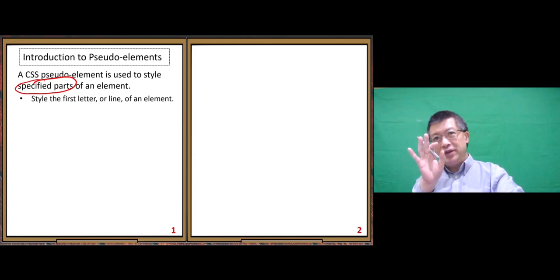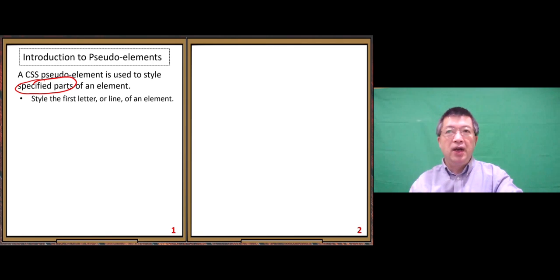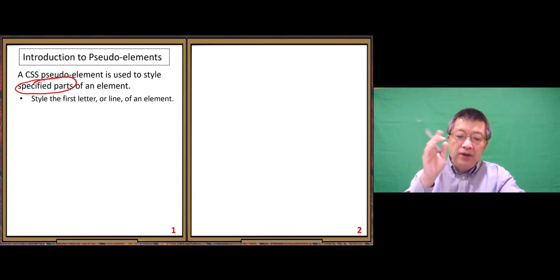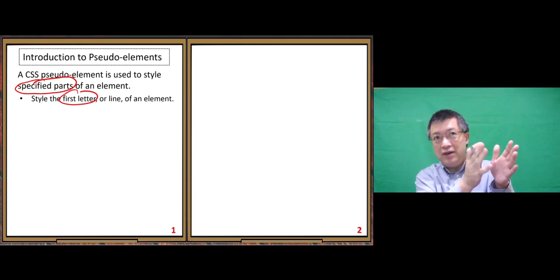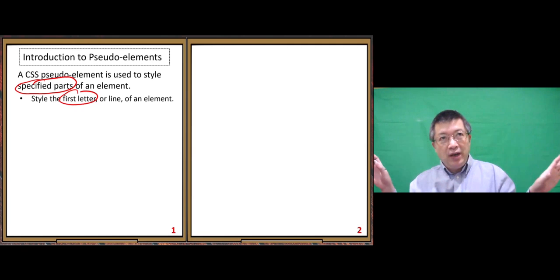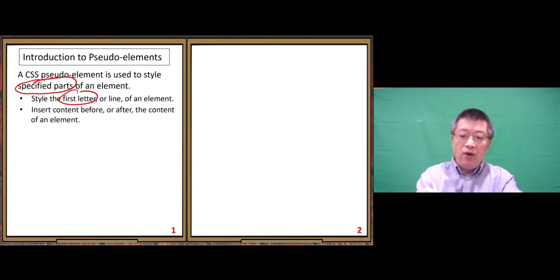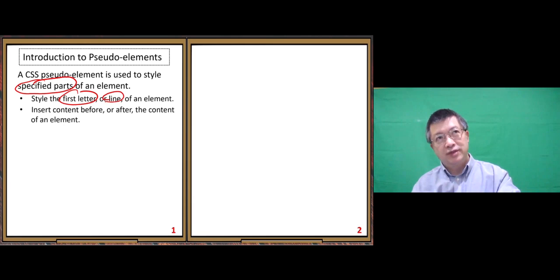For example, here we see some special examples. So you just get the idea. Style the first letter. So that is one part, right? Only the first letter, not the remaining letters. That's one special case. Or the first line. Another special case.